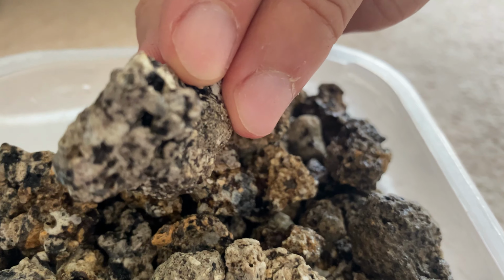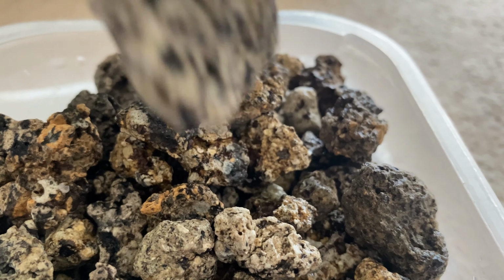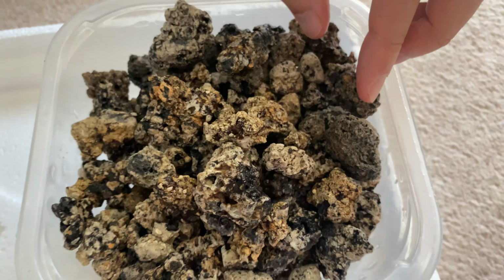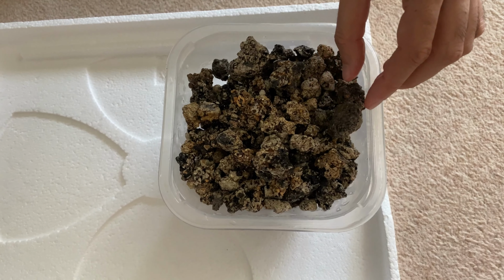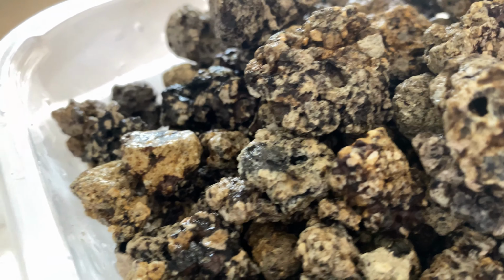So despite having this relatively large surface area, and despite being very porous, it's quite good in terms of cleaning, and I found it quite efficient in terms of converting ammonia into nitrites and nitrites into nitrates, so doing the full filtration cycle. So far I'm quite happy with it, and when I was searching for reviews on YouTube for this media, I couldn't really find anything reasonable, so I thought this particular review could be useful for some of you. And yes, it would be great for your canisters.